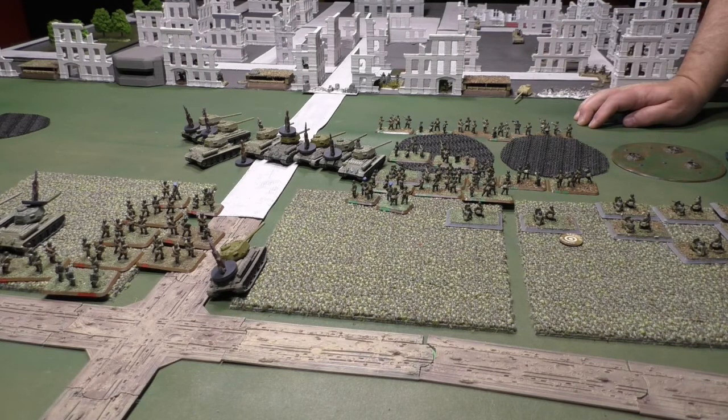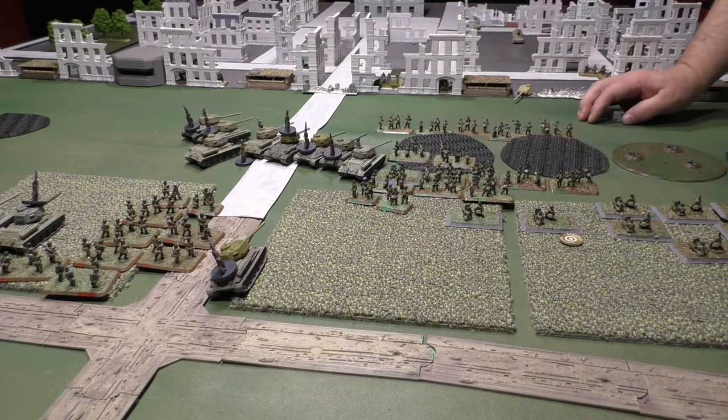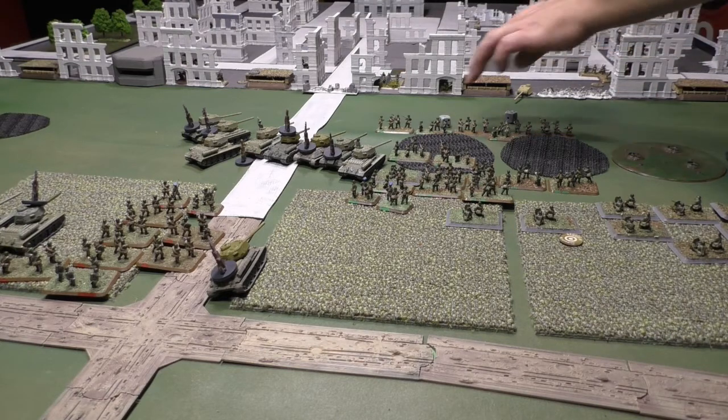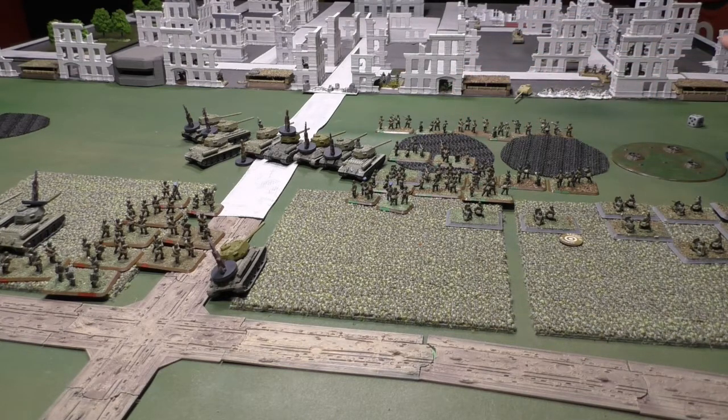My Panther turret will fire 2 shots against him. Hit on the 3. 5-1, 1 hit. So firepower needs a 3 plus. 4, he is destroyed.